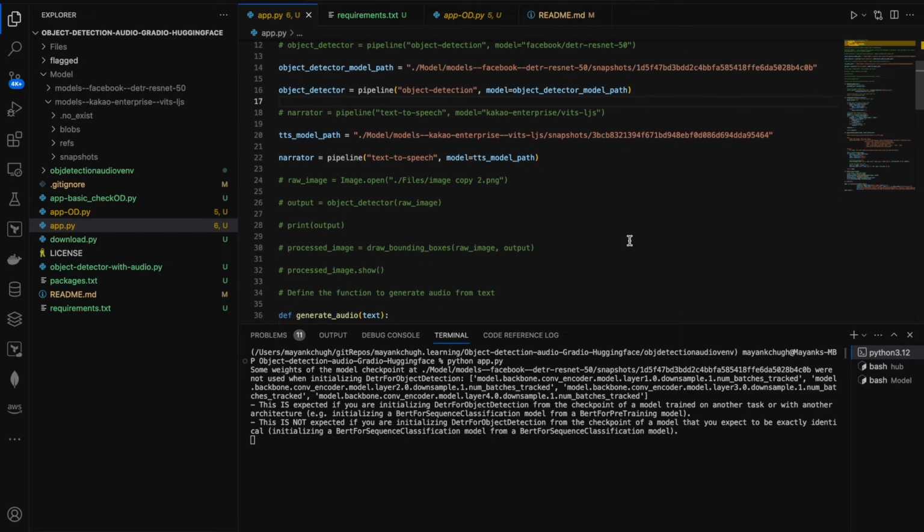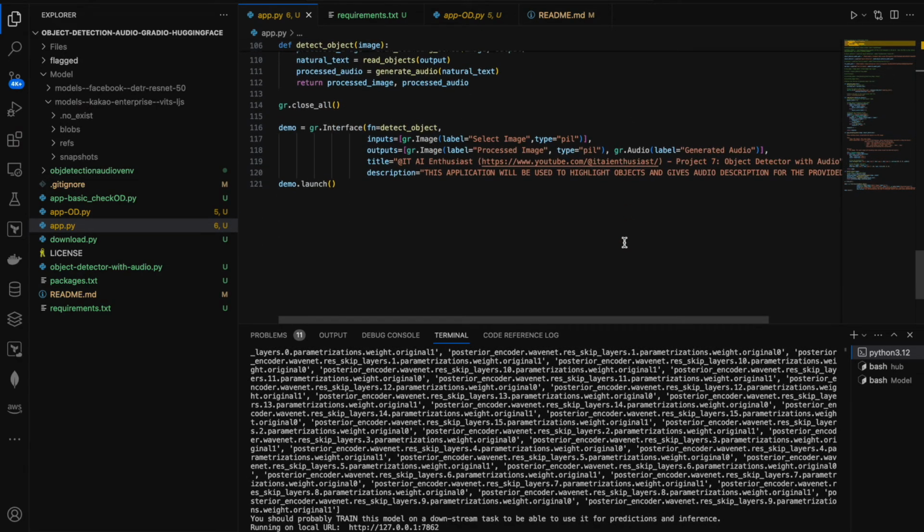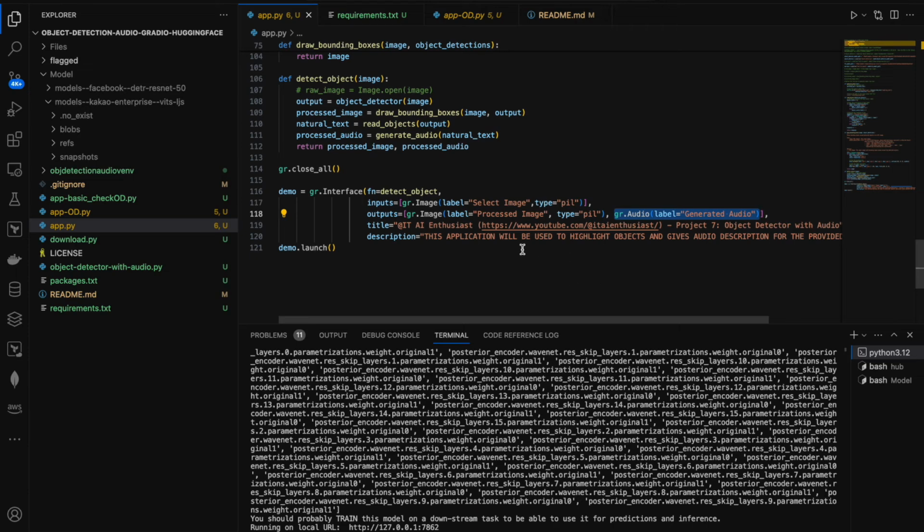So what we are doing here: in the old Gradio function we had only one output, everything is the same. The only thing we have added is an audio output, gr.Audio, and then generate audio. Detect objects is now returning two outputs.